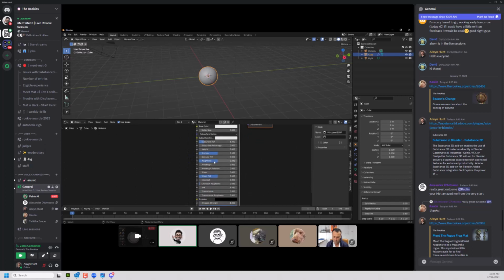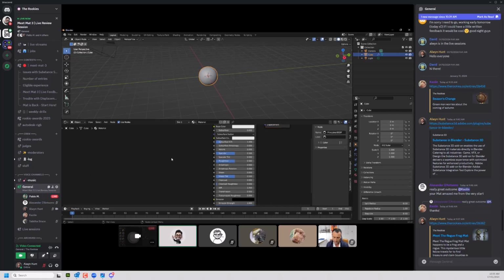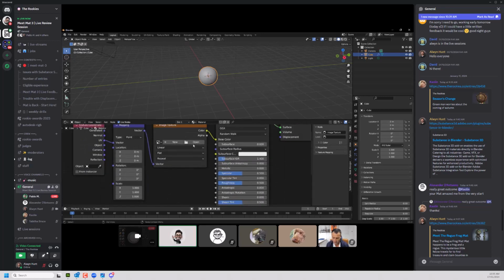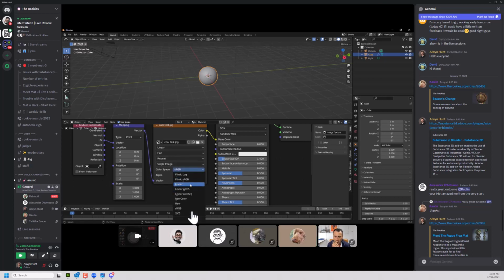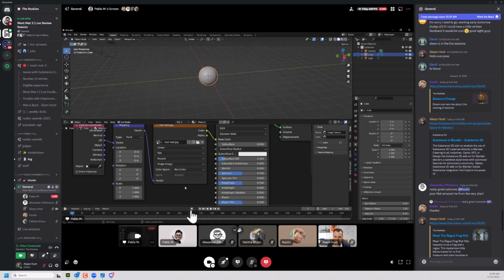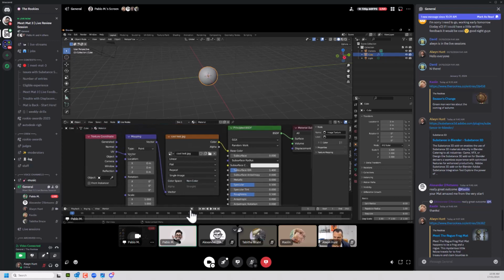Now, when it comes to black and white maps for, let's say, metallic, roughness, anisotropic, all of that, just make sure, I'm going to do one just to show you what it is. Make sure that the color space is not set to sRGB, because it's not a color map. It's either Non-Color or set it to Raw. Is that it? Yeah, you got that as well? Is the mapping set to UV as well? I haven't actually done that.